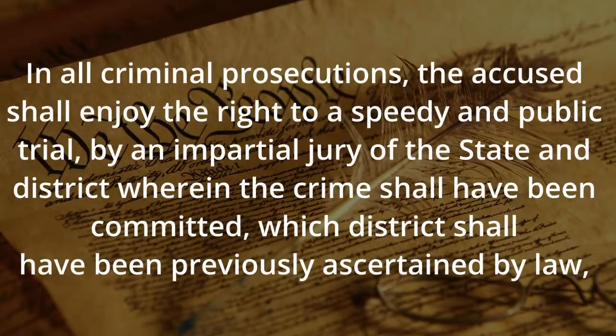See, this means that Congress can make laws for Indian country, but not for the rest of the city of Tulsa. Remember, under the Sixth Amendment we find, in all criminal prosecutions, the accused shall enjoy the right to a speedy and public trial by an impartial jury of the state and district wherein the crime shall have been committed, which district shall have previously been ascertained by law. That means that Mr. Castro Huerta has the right to be tried in both the state and the district where the crime was committed. Now, this should determine which government has jurisdiction, but the court had other ideas.